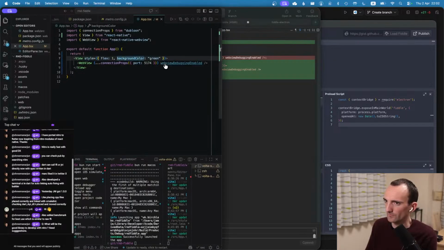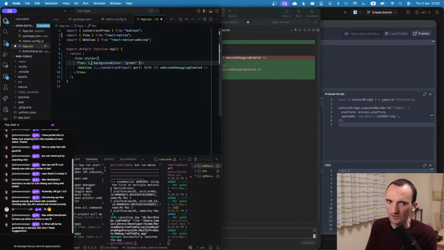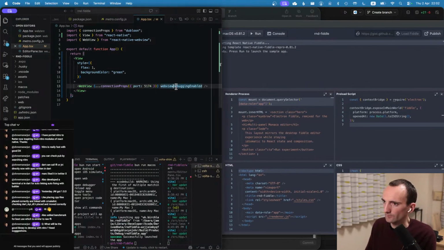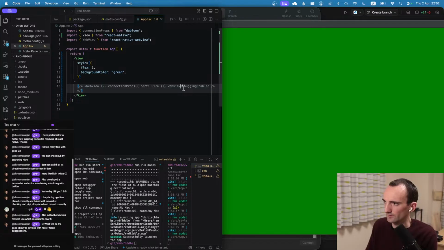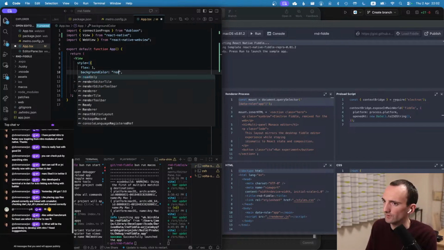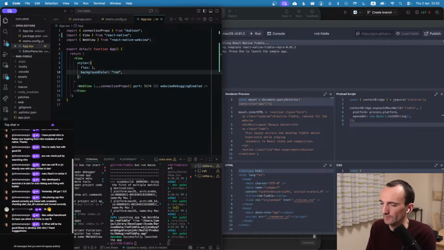Is that the answer? So let's just test this hypothesis. The fact that the background color is green didn't even matter, but let's just sanity check here. Yep, green is day. Change it to purple. Change it and just see if this is changing at all. Change it to red. I'm not detecting a change there, but remove it altogether, and it doesn't go black because it's got a backing view.